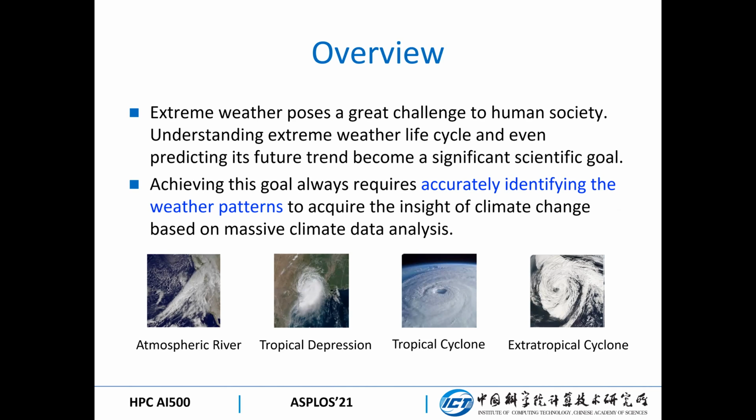In this context, understanding extreme weather, controlling it, and even predicting its future trend become a significant scientific goal.